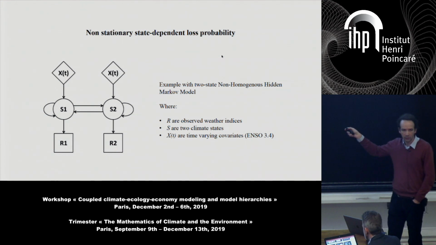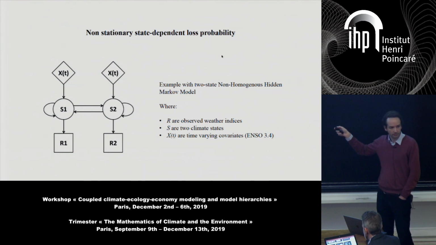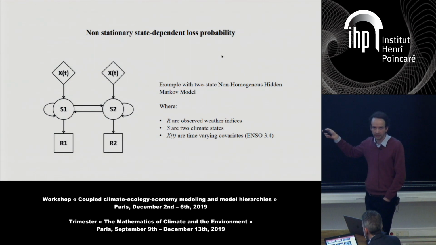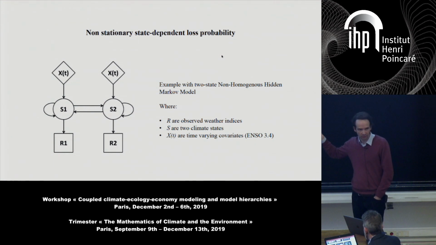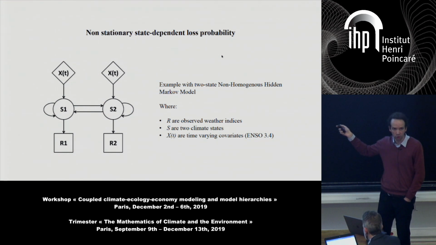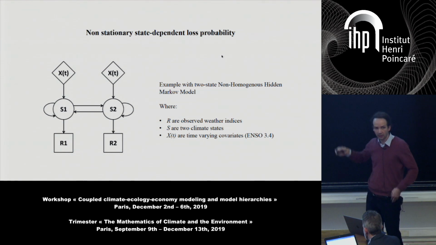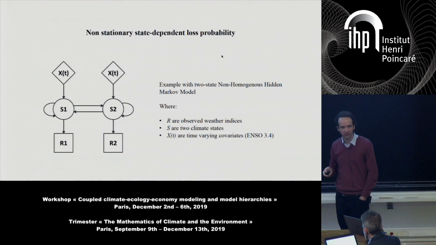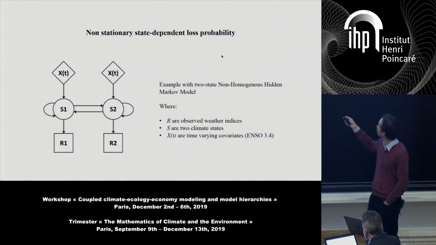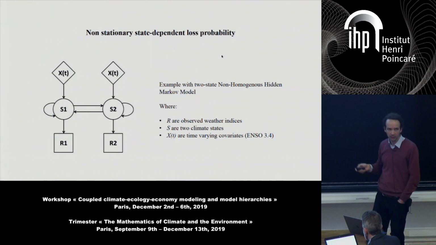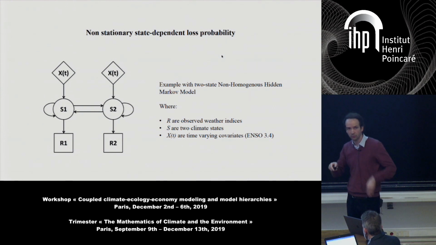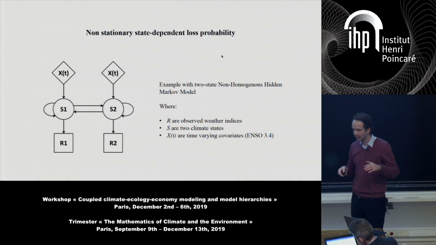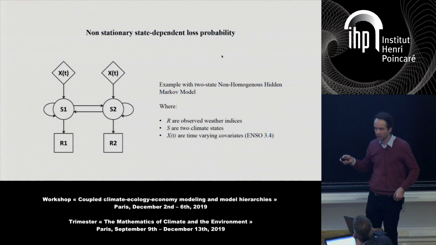So if you have two weather regimes, they are going to be influenced, here in Europe for instance, by the North Atlantic Oscillation Index. If you are in China, like we did here, you are going to be interested in the monsoon, and therefore the contrast of temperature between the landmass and the ocean. This is why we used in this toy model an ENSO, an El Niño Southern Oscillation, which is the sea surface temperature anomaly over a chunk of the Pacific.